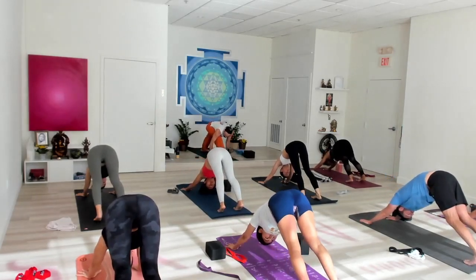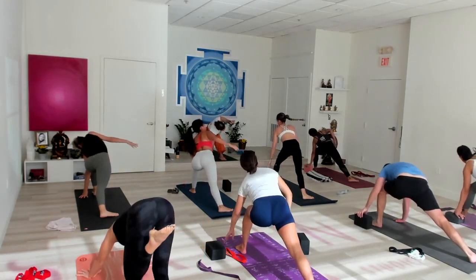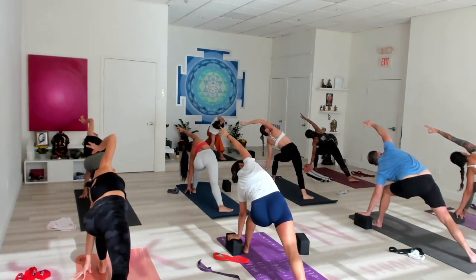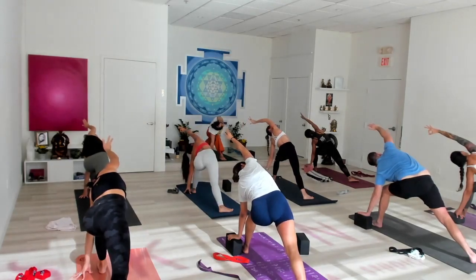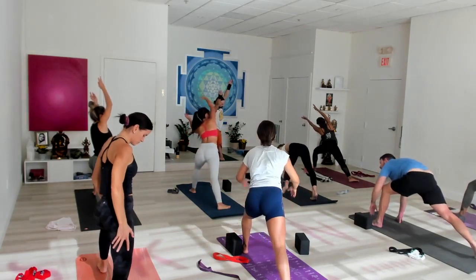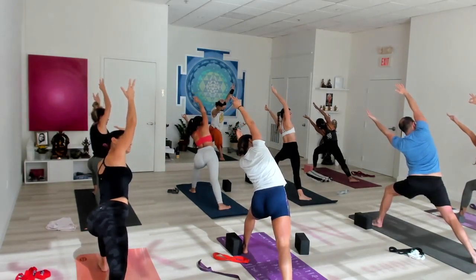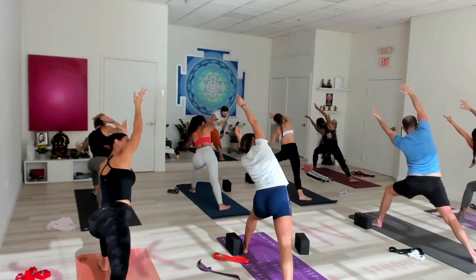Second side, side angle pose. Parsva Kona, back foot flat. Belly in, scoop tailbone, push off the back leg. Arm reaches overhead. Down, lift and reach. Both arms reach. Strengthen core, strengthen breath. Breath in, exhale, release, step back.